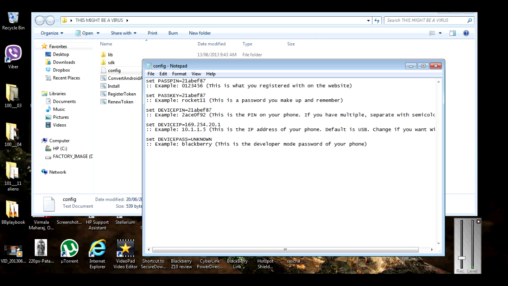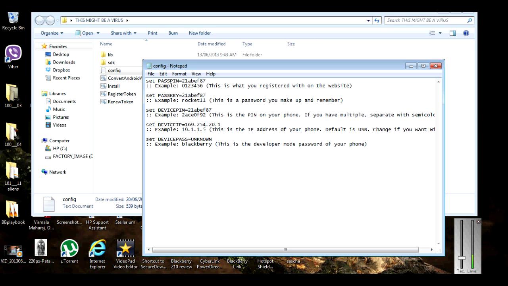And basically for the device pass, you're going to have to go to your development mode. And how do you go to development mode? Go look at my video on how to sideload Instagram. It'll show you how to turn on development mode. But if you're not new to it, basically pull down the drop down menu again. You're going to hit settings, and under settings, go to the system settings. You're going to scroll all the way down to security and privacy.